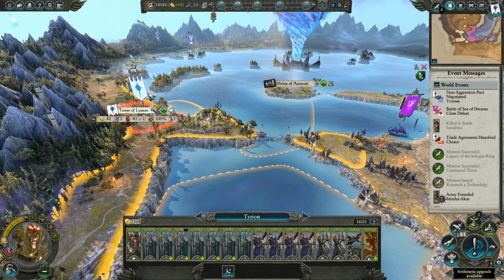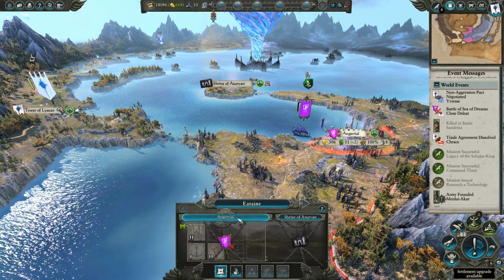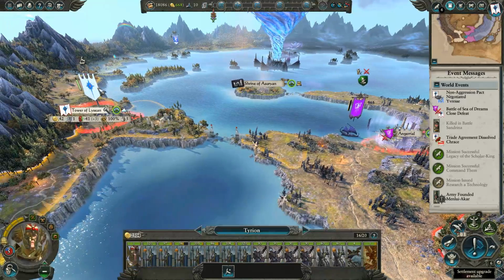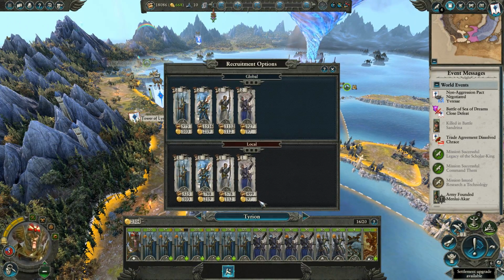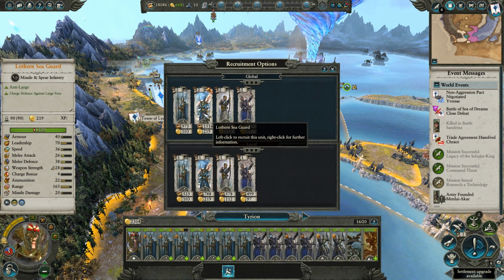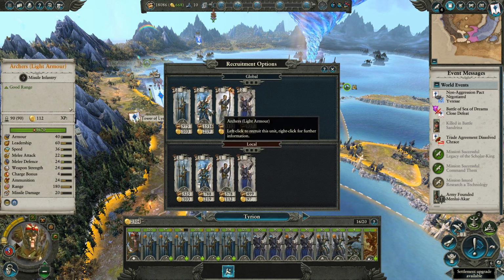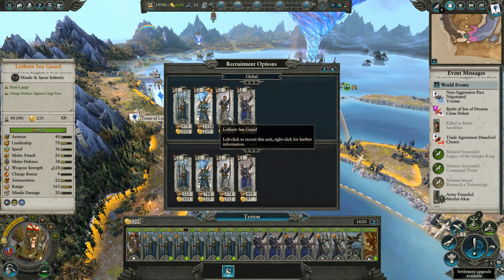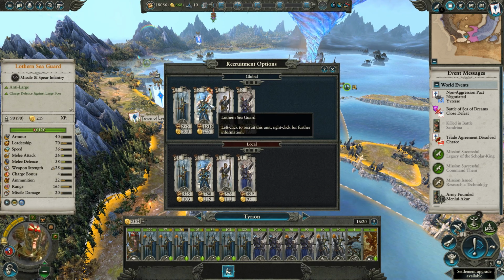How's your replenishment? You're getting there, but you're not there yet. I think I'm going to replenish for one more turn. That's a good idea. We could also get some Lothern Sea Guard, one of these more advanced infantry units that we have unlocked now that we've built a rally field, but I don't think we really need to. And they do cost a fair amount.